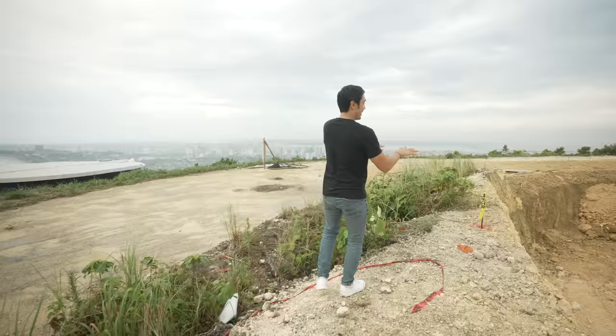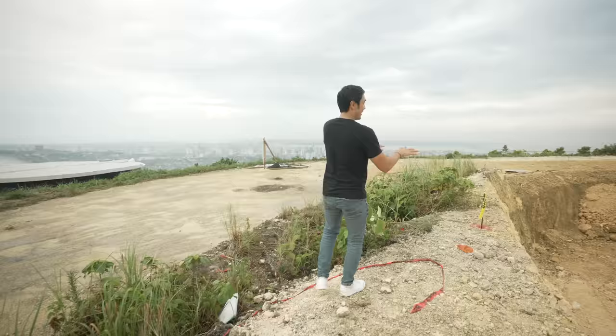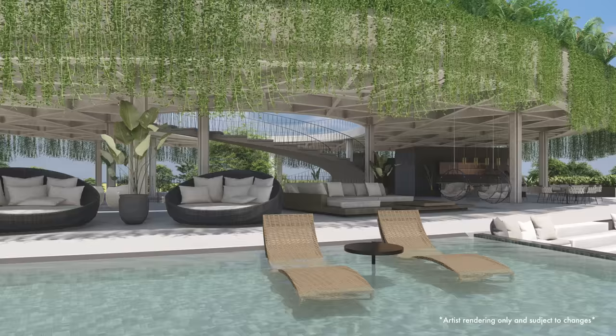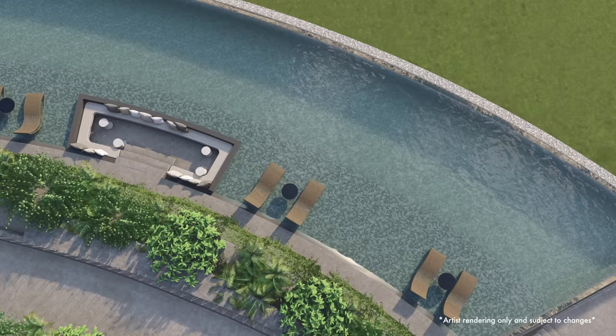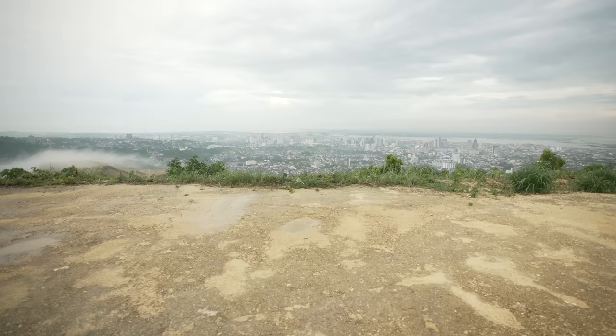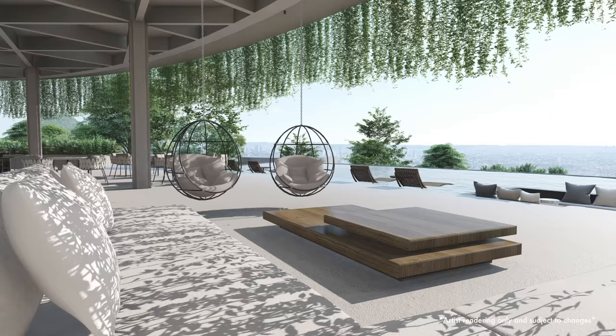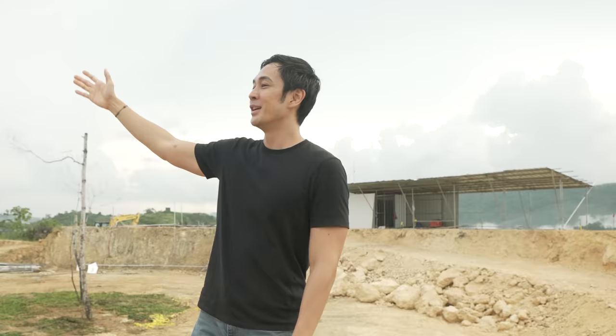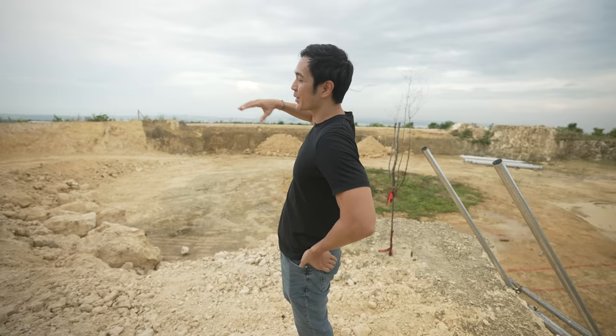This area will have a very big bathroom and shower room to service the pool. These stakes mark the boundaries of the pool — it's a sweeping curved pool where you can do a lot of laps, and there's also a shallow area for the kids. The beauty of the design is that view over there — standing from this vantage point, you'll see the pool going infinity towards the front. I can imagine a perfect Sunday here instead of just staying at home, mingling with everyone living in this subdivision — may sense of community. That's really what we want to happen here in Monterazas de Cebu, that everyone can mingle with each other and get to know their neighbors.